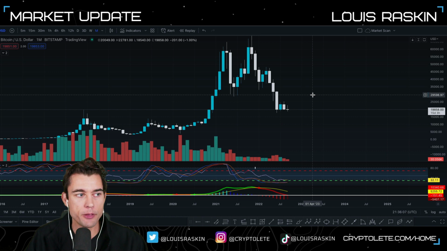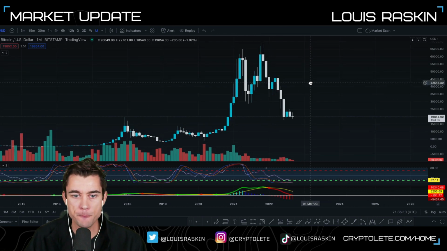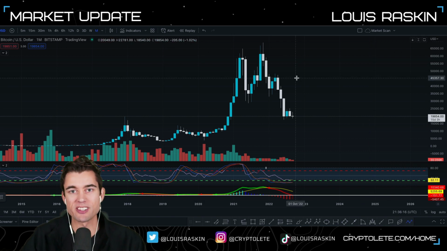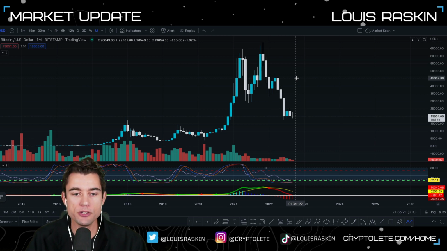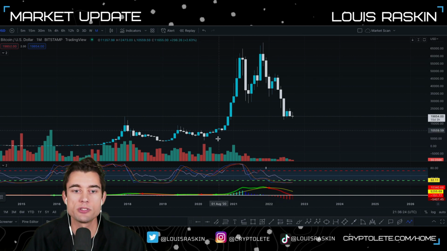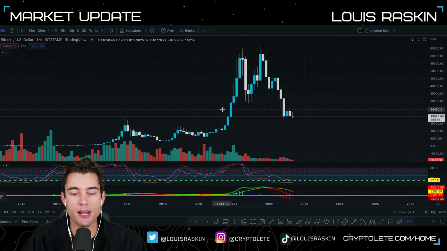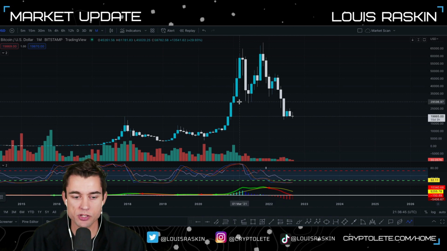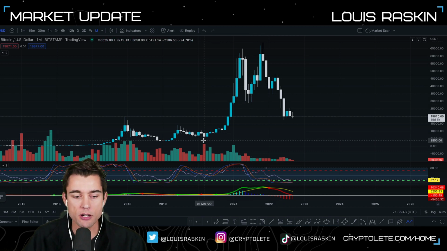Okay, so here I have the Bitcoin chart on the monthly time frame, and this is going to be a huge overview of market structure. Basically, market structure to me is one way to identify the trend. The way to do that is by looking at the swing lows and the swing highs, plotting them out, and using that to determine what the trend is. Also, you can use the monthly closes, the weekly closes, or the daily candle closes to determine whatever range you're looking at. But if we just look at the obvious swings, that usually gives us a good indication of the direction of the market.